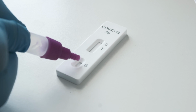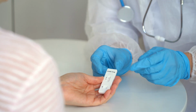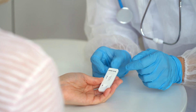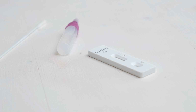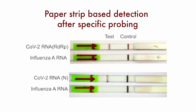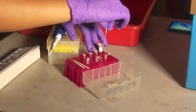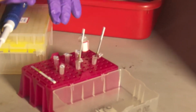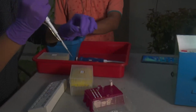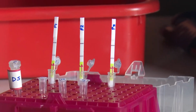On the other side, people also became aware of a very simple user-friendly test which could be conducted anywhere with very quick turnaround time, that was possible by the rapid antigen testing using a simple paper strip to get the result. We wanted to develop a test which could be almost as accurate as an RT-PCR test but could be disseminated in a decentralized manner by frontline health workers or unskilled personnel completely outside controlled lab.